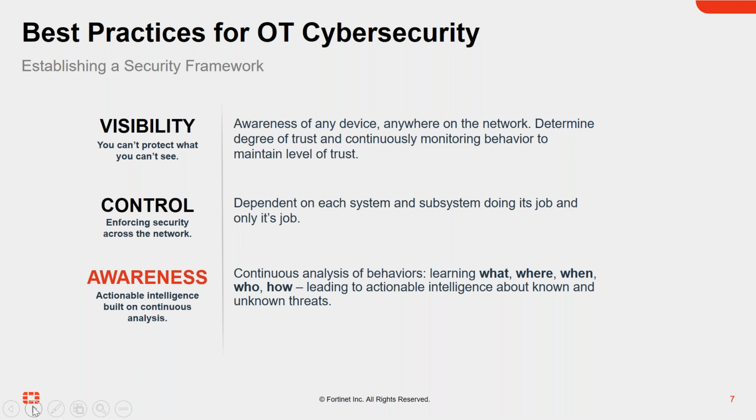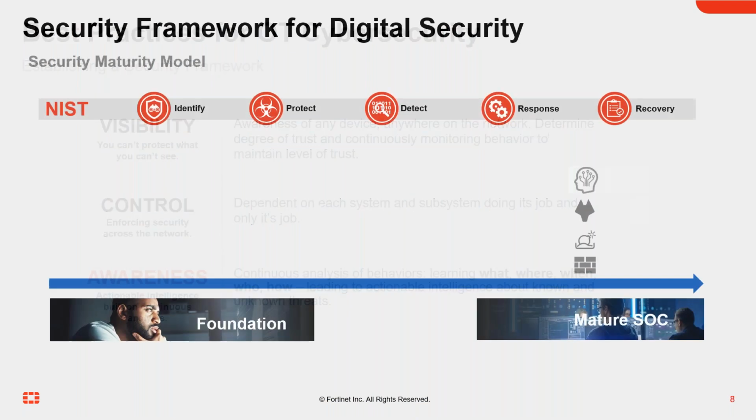And previously in visibility, we talked about pulling telemetry out of the environment. Within that is understanding that telemetry by having the awareness to then have actionable intelligence and a timely and appropriate response to risk. The reason we asked the poll question is that, for the most part, when we get in front of customers and ask how confident executive management is in responding to risk, there's a lack of confidence because we may not have the awareness to truly protect our environments.